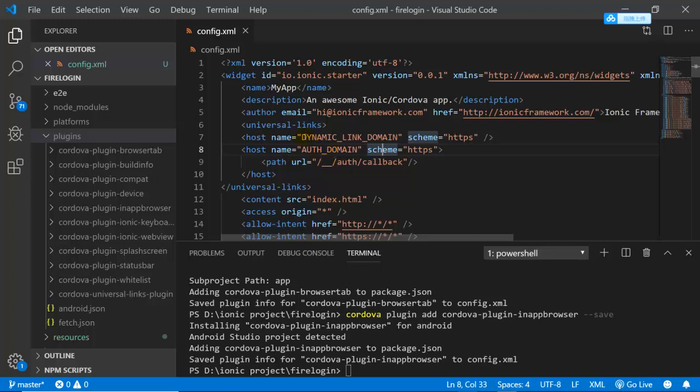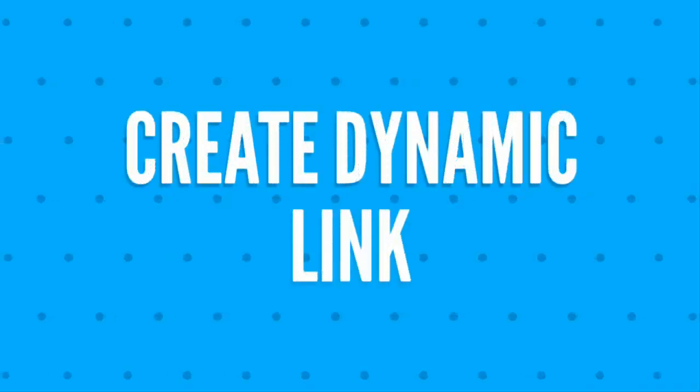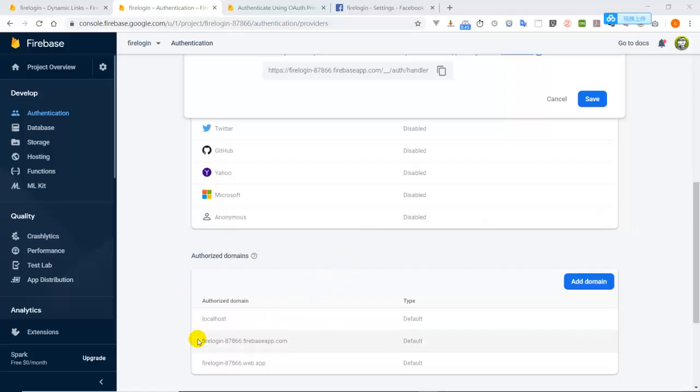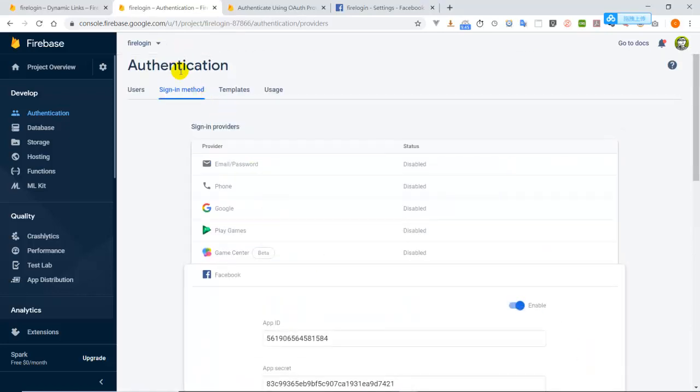And next we are going to insert the dynamic link and also the auth domain. Now we are going to copy the app domain from the Firebase project, which is inside the authentication part, and paste it to our Ionic project.